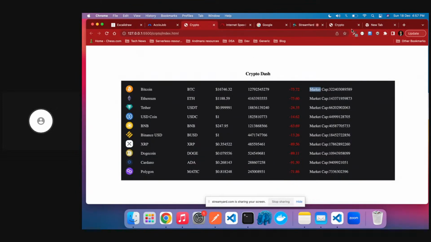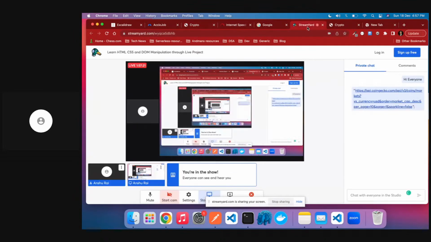Any other doubts, anyone? Chat, if you have any doubt regarding today's session, how to link interfaces, you can create a prototype, Gani, inside Figma, and you can do that.